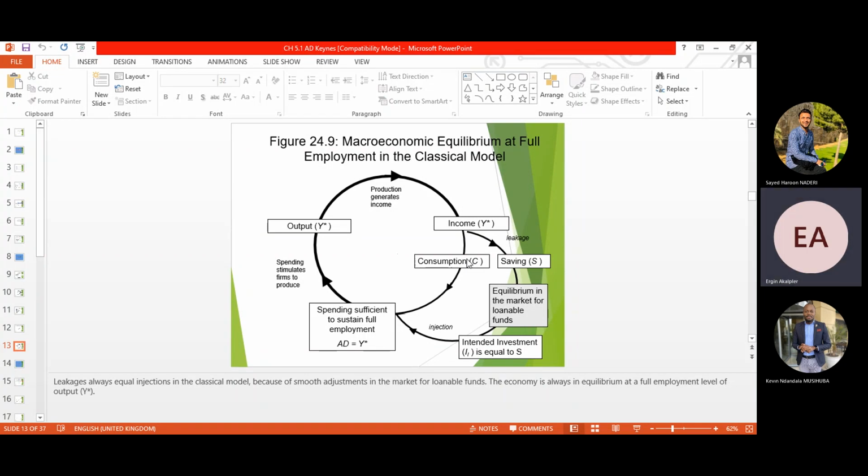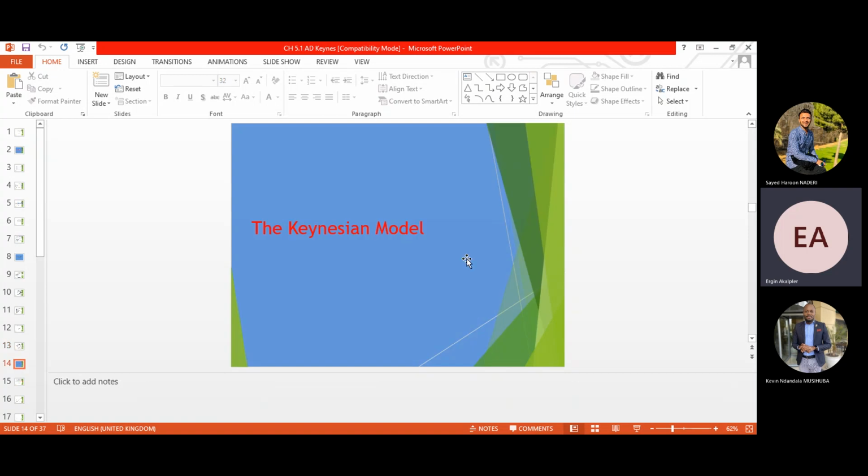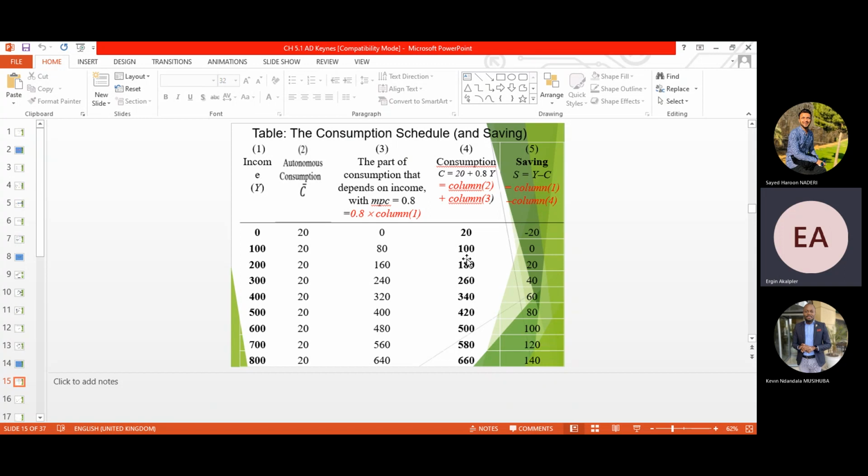This is creating some positive impact on the economy, because you have sufficient capital for performing and enlarging the economy. As for the Keynesian model, as you know, Y is equal to C plus I plus G plus NX. C is the consumption, I is the investment, G is the governmental expenditures, and NX is exports minus imports. And these parameters make up the Keynesian expenditure-output model.